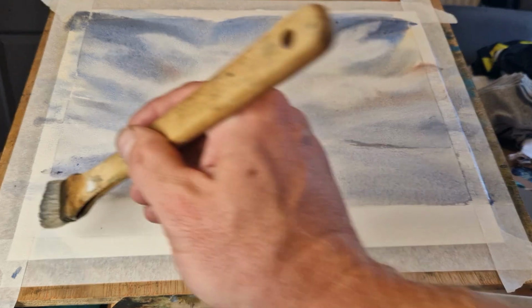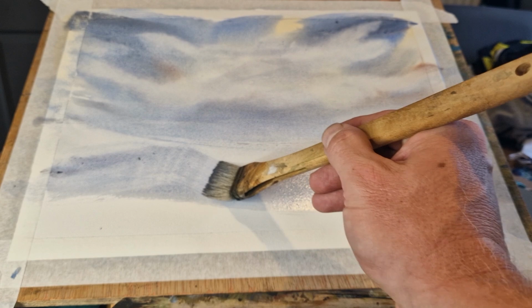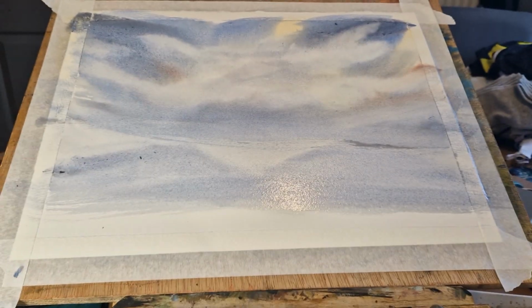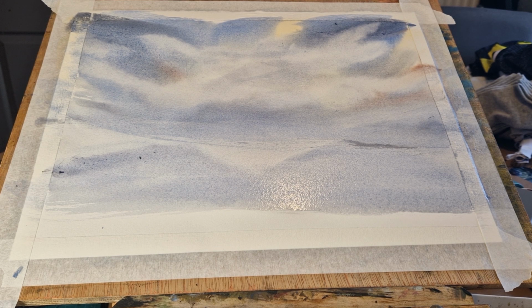So I just wanted to add some mountains in the scene. It's one of those scenes that I like to just return and paint again and again. Different ways and different things I could add. Try and paint them in different ways.